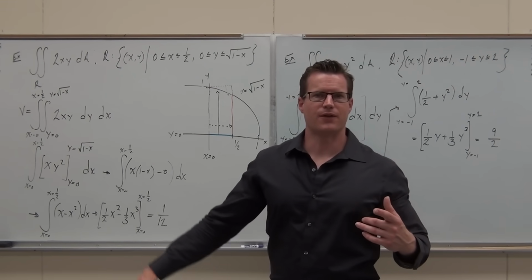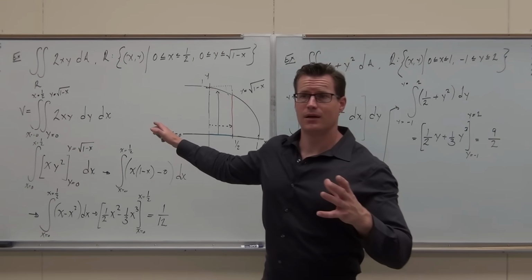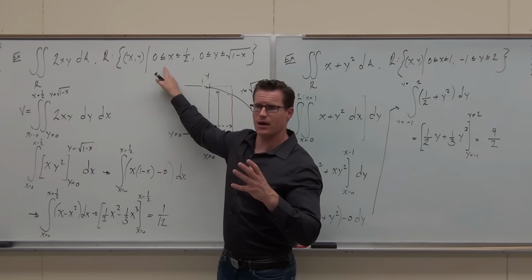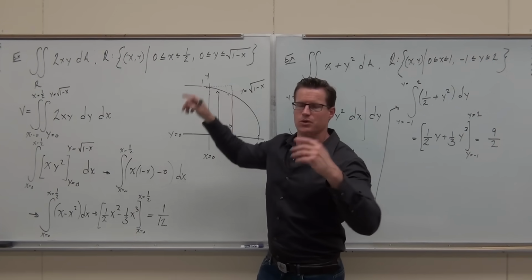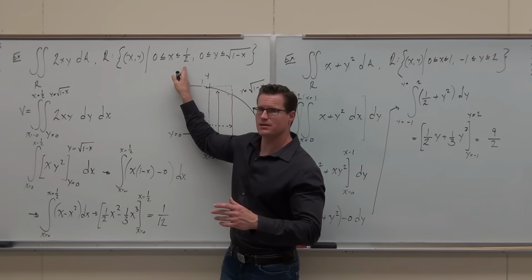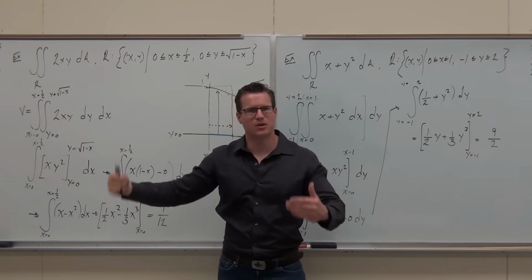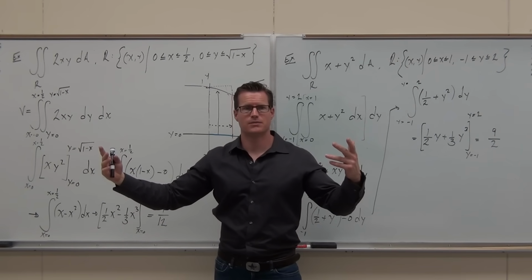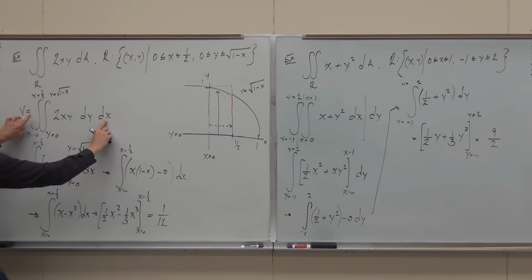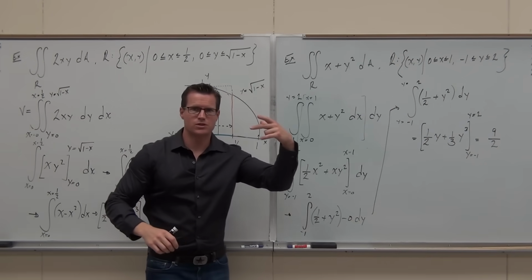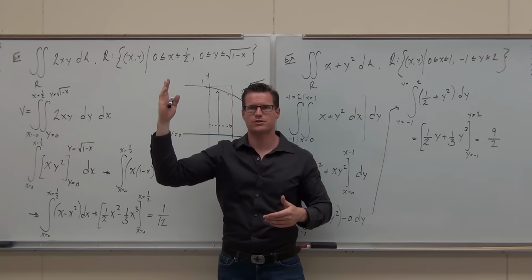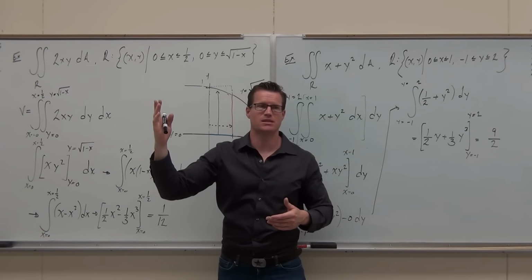Here it is. If you ever get a region where one variable is between constants and the other one is not, your choice is done. The choice is made automatically. Because if one variable is between constants, you have to plug in constants last. Do you guys get it? So if one variable is between constants, that's the last thing you should be integrating. So if your x is between two numbers, do dx last. If your y is between two functions, do dy first. Does that make sense? That's a really easy choice to make.